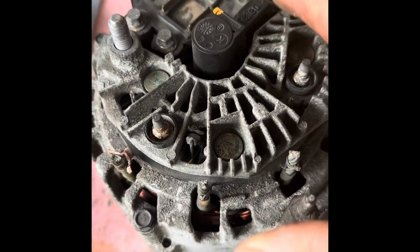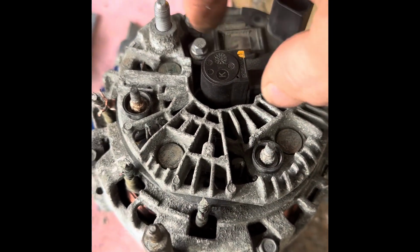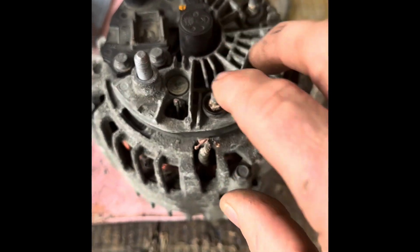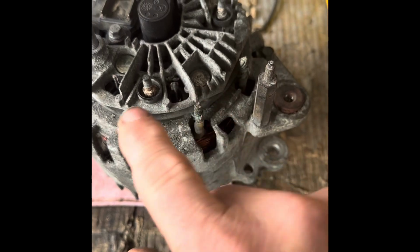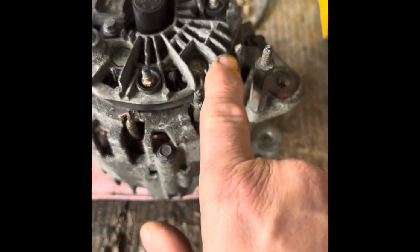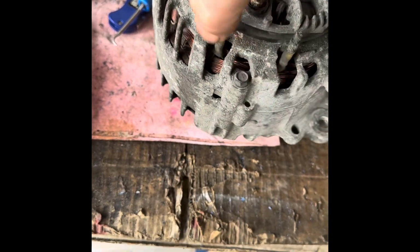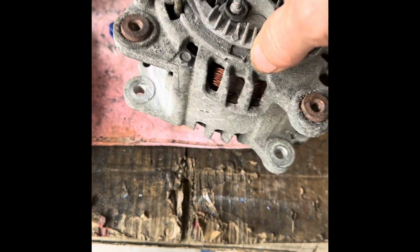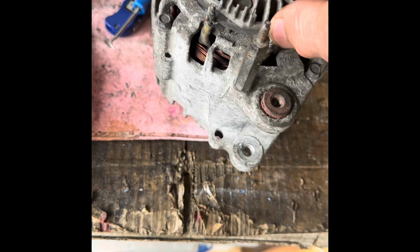The next thing is we need to dismantle the two halves. You've got a rectifier here, which is all built in, and it's soldered or clipped here and here to the coils. If you were to try and undo these 4 bolts, 1, 2, 3, 4, and pull, you'll end up destroying these because they're connected. So what we have to do is disconnect these.